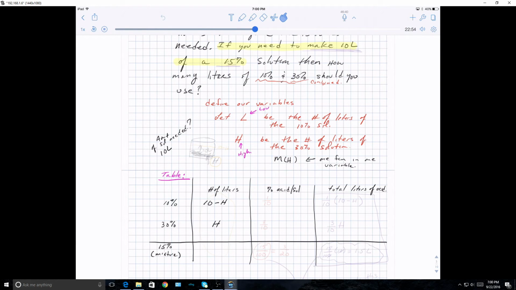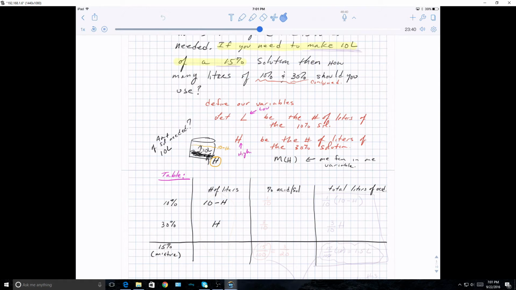So let me say that again a little differently. Because we are making a total volume of 10 liters, then we're going to fill some of this up with the higher concentration, which means that to get to the 10 liters, we're going to have to be at 10 minus whatever we took away, or already placed within our volume that we're calculating. So this is a nice way to start to generate one equation in one variable.